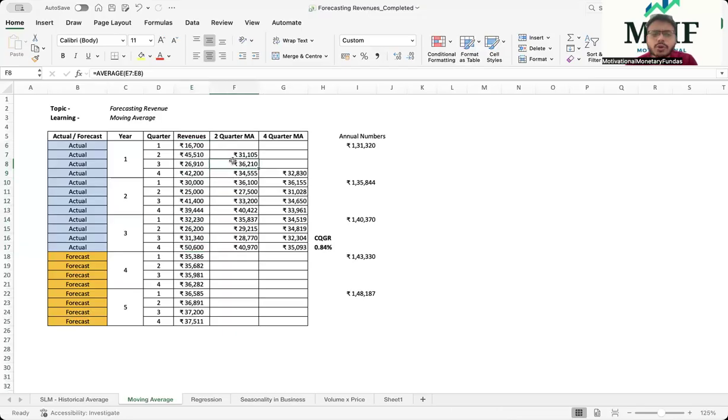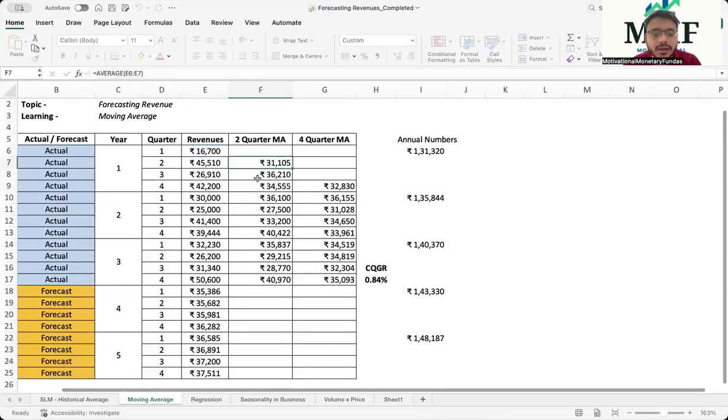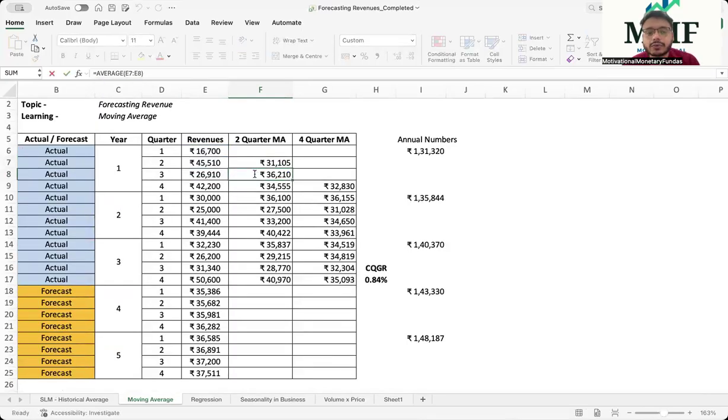So if I try to smoothen these numbers, because if I take out a moving average, here MA stands for moving average, my numbers can be smoothened out. They can become much more linear, much more appealing. I can make people understand what has been the trend. So if I take the average of 2 quarters, here I have taken the average of 2 quarters. Then again I take the average of 2 quarters. I've just taken the simple moving average.